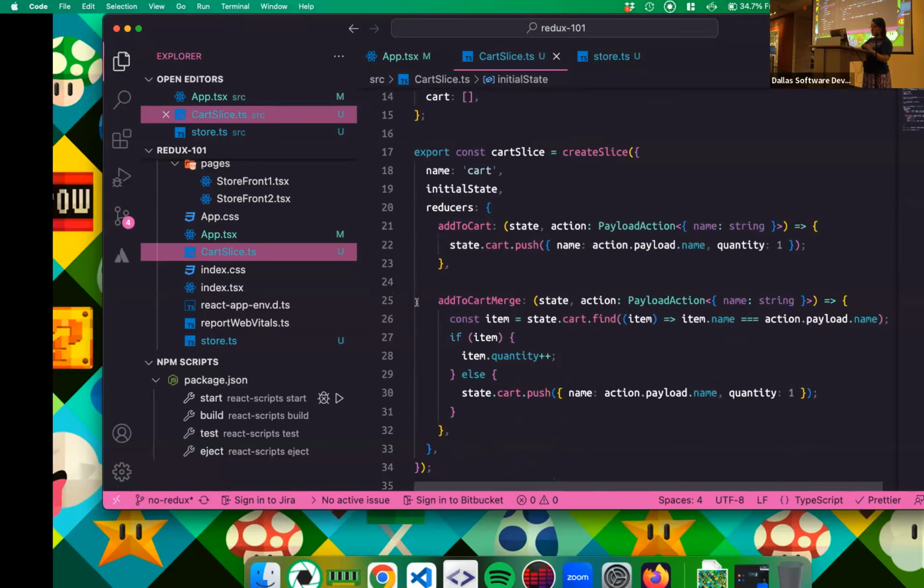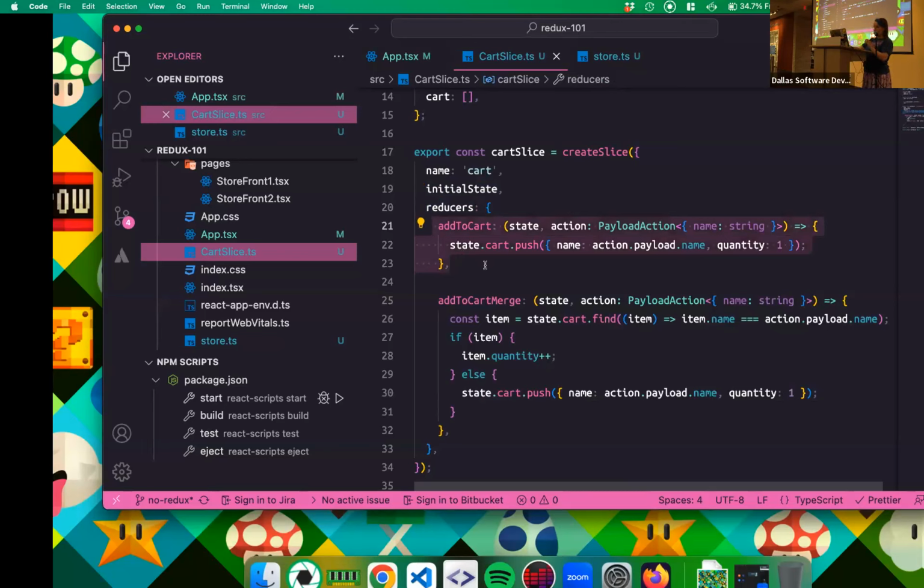And then we start getting into the slice. And again, we're not going to look at this right here, so just ignore these lines. We're just going to take it from the top. We have the cart. We're going to name it. The next line that we're going to pass into this function is the initial state. And then there's that really scary $20 word, reducers. And this is where the logic of the Redux store comes from, these couple of lines right here.